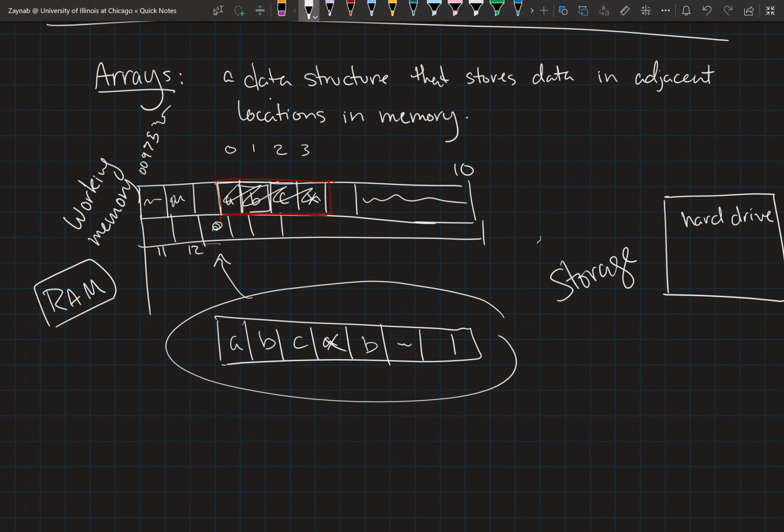So the indices here were actually memory addresses. That's what they're called. This is relative to the entire computer. In your program, you only care about the index of your current array. You don't need to know where it is in memory because you've created it, or you have an alias for it in your program.